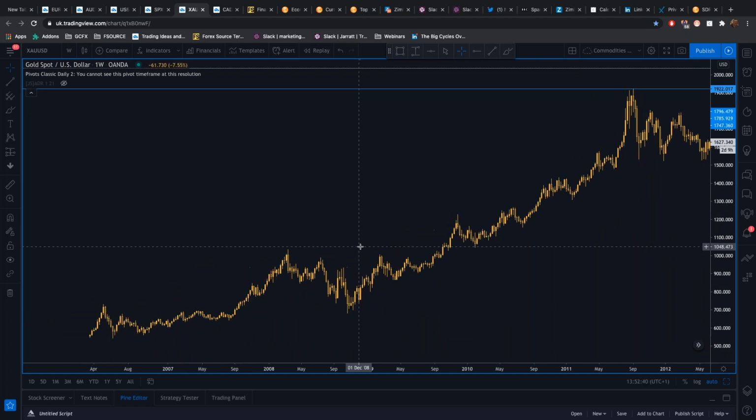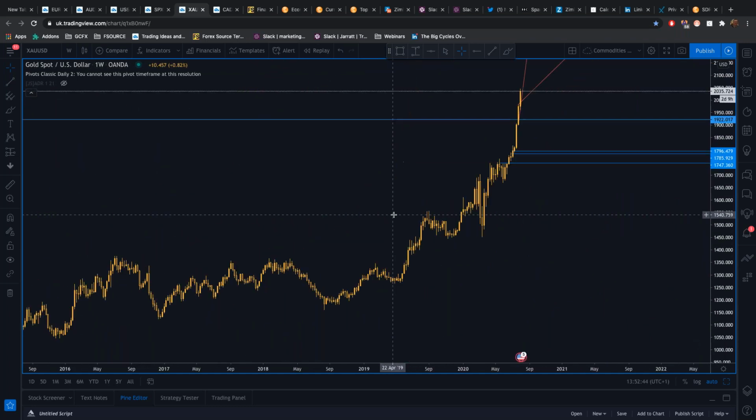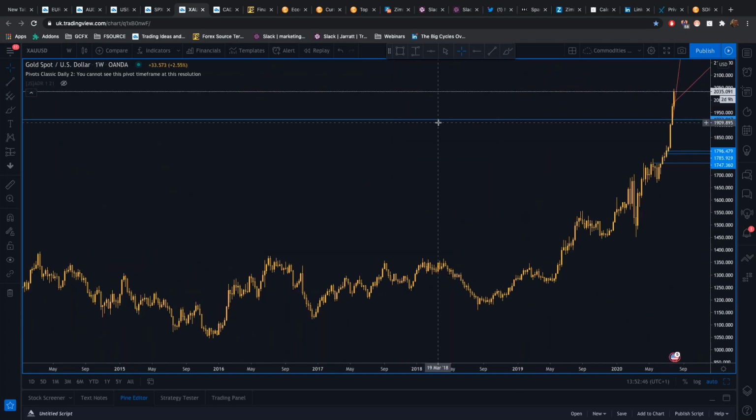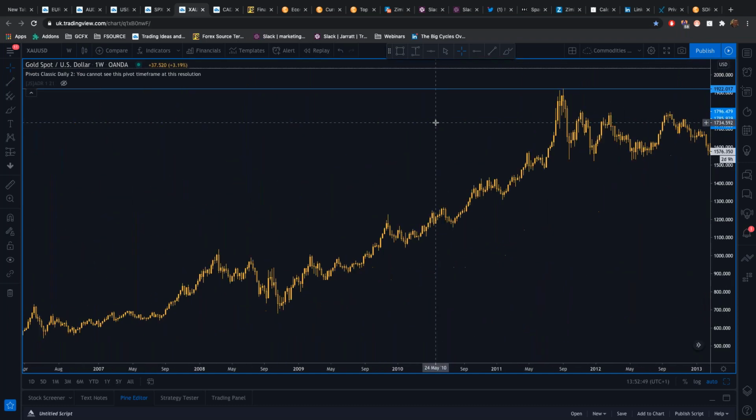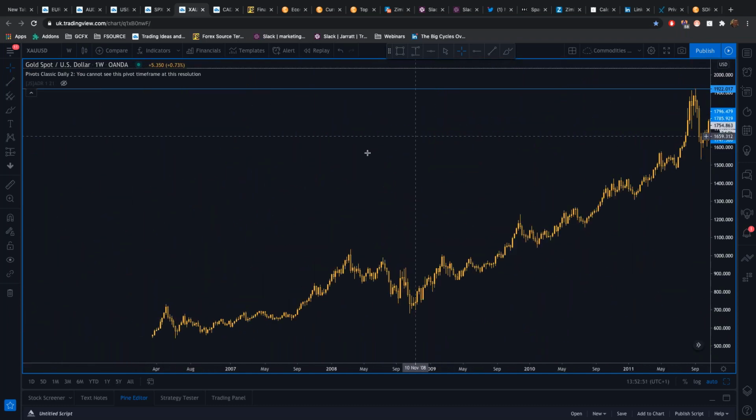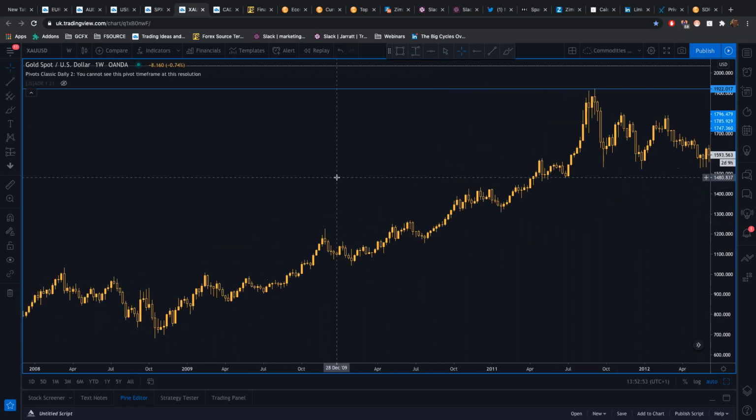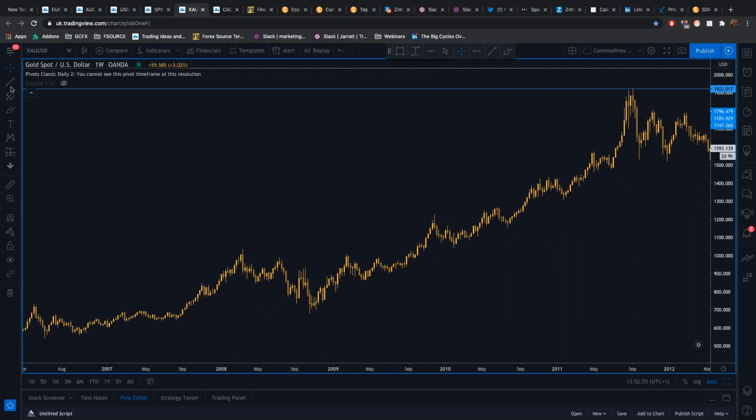Now, when you see price like you do today, the temptation is just to jump in and buy. But markets don't move in a straight line. They have their ebbs and their flows. So from a longer term perspective, for the next 2 years, obviously circumstances can change, but at the moment, the situation looks very bullish for silver and gold going forward. So look for key breaks of trend lines on a longer term perspective.